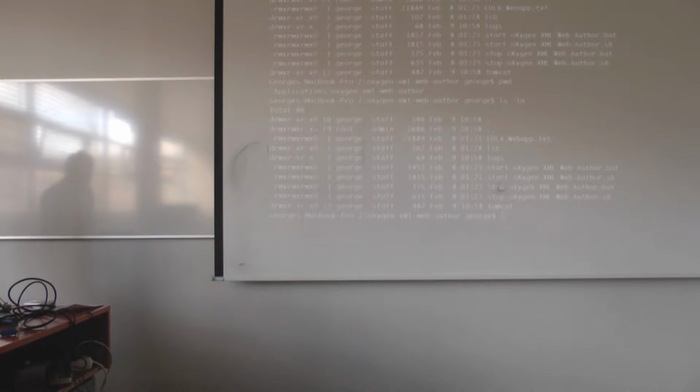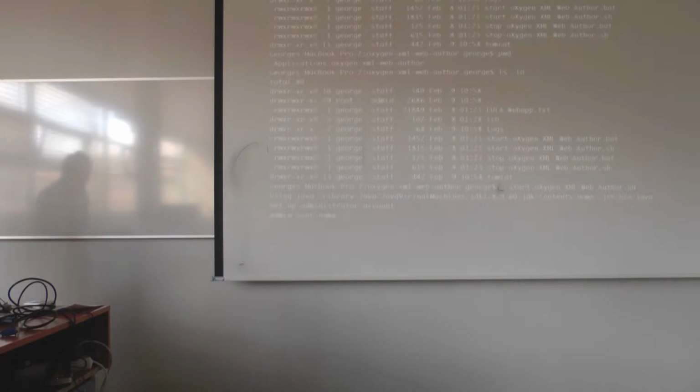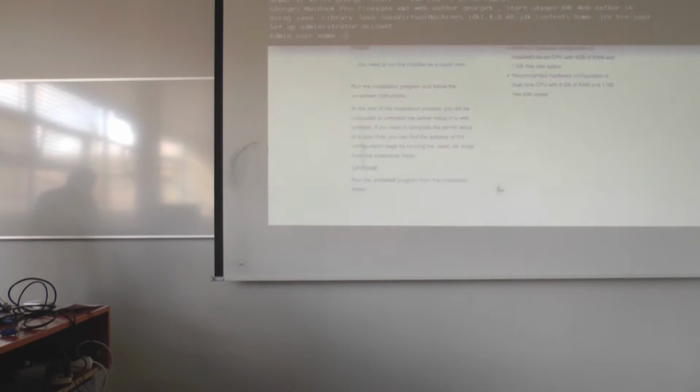So in order to start this, I can run the start oXygen XML Web Author script. It will ask first for an administrative username and password.